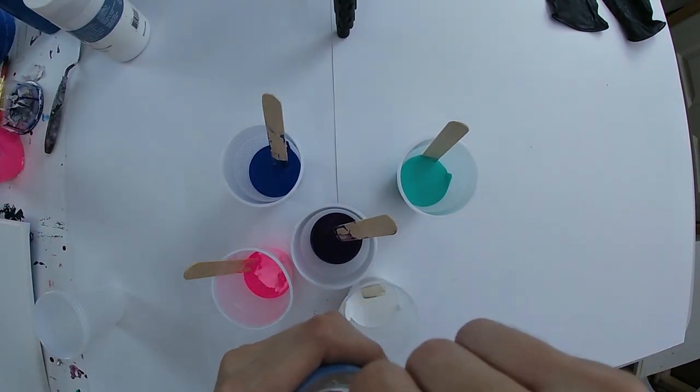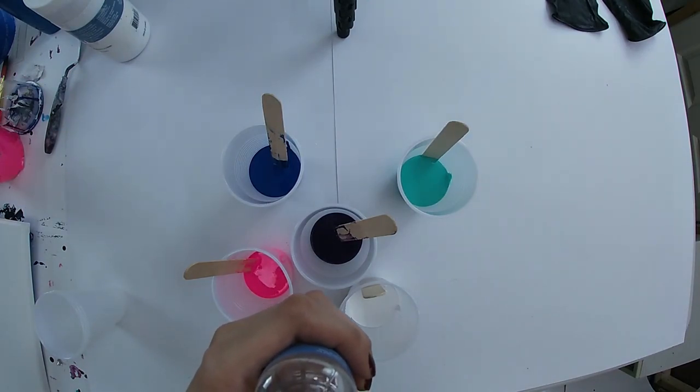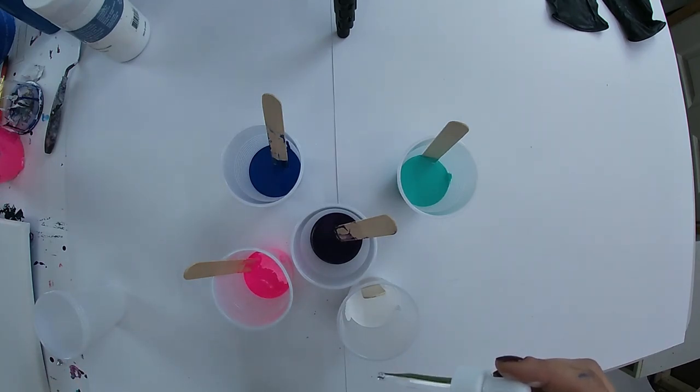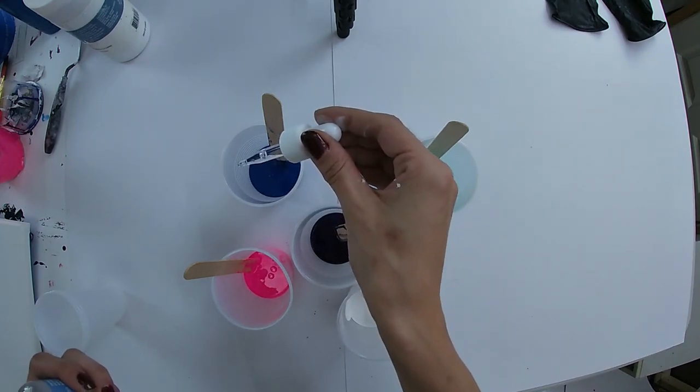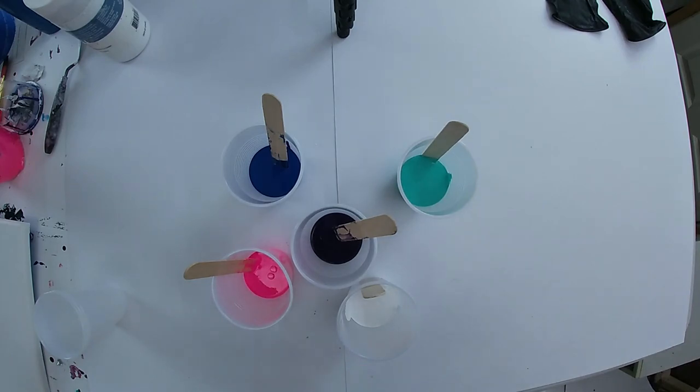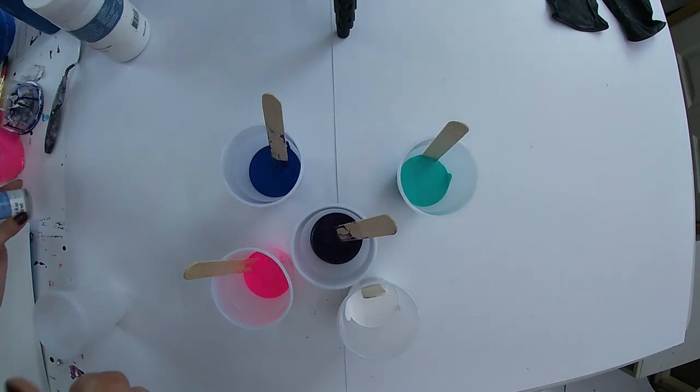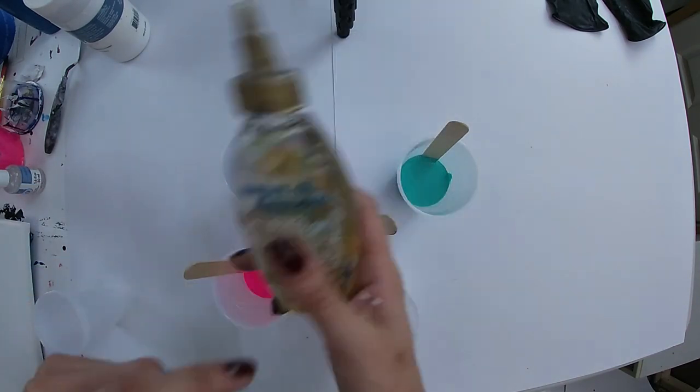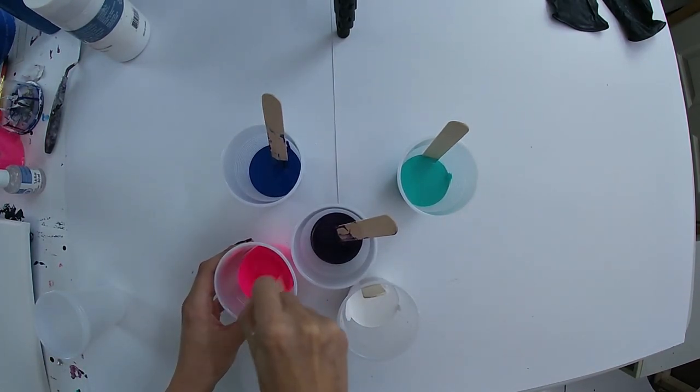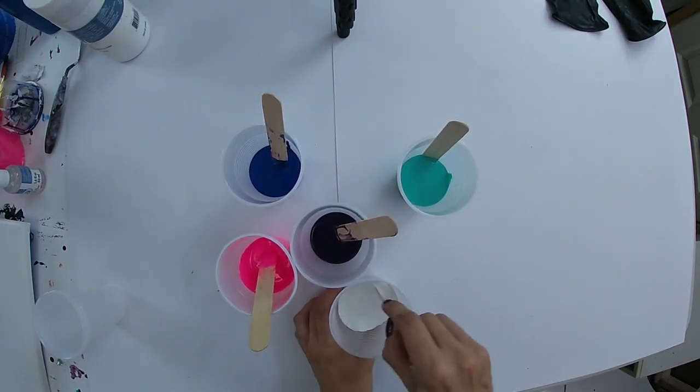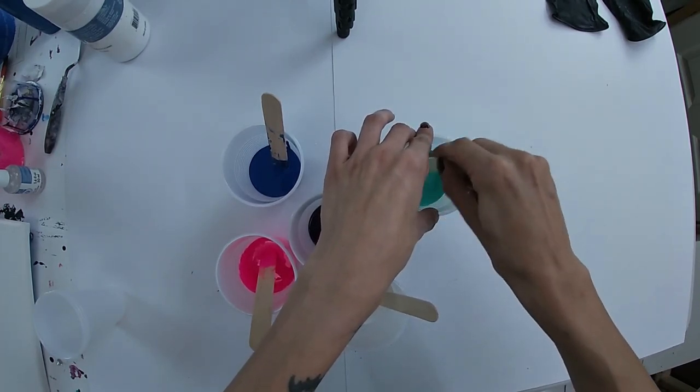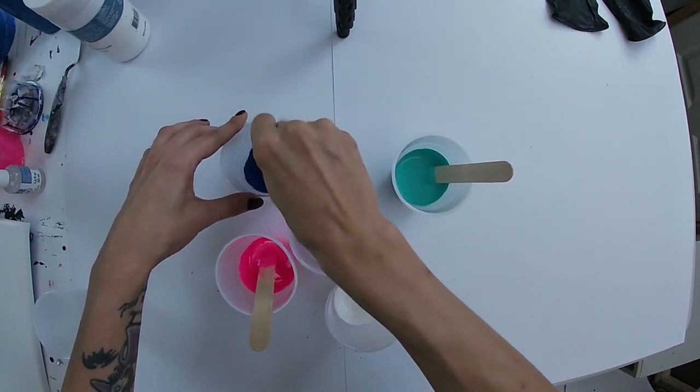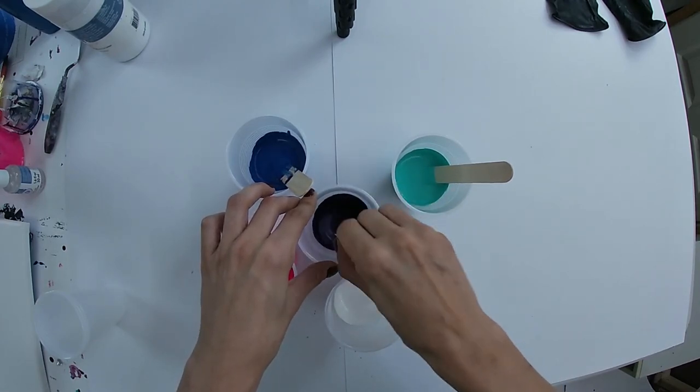So like I said, I'm going to be doing three flip cups on one canvas. But first, I need to add silicone to these. I'm so excited. What do you guys think, two drops in each? I feel like this is going to do a lot better than my previous one. I never really add silicone to my white, but it's only when I use it as a base on my canvas that I don't like using it. I'm just going to bring my canvas back closer.